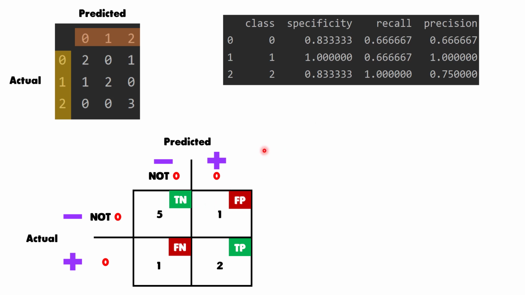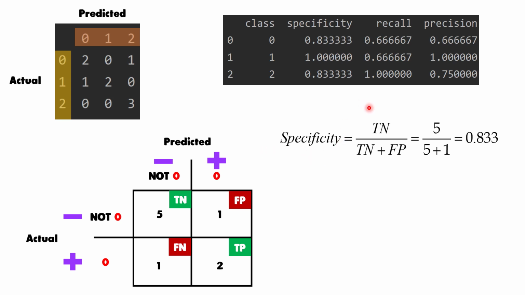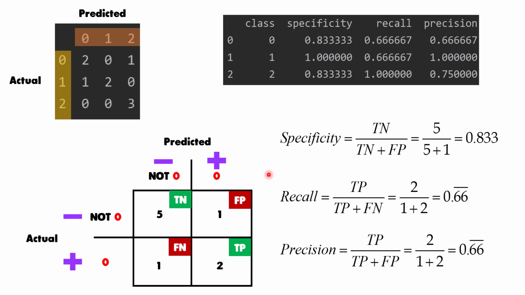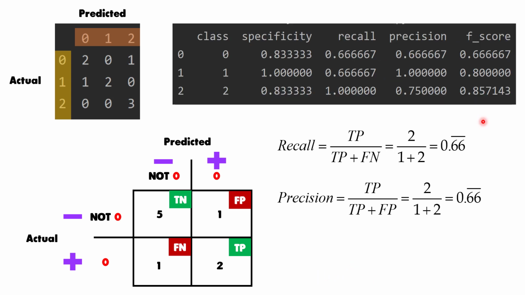So now let's talk about how we can calculate the specificity, recall, and precision for this confusion matrix. As you know, the formula for calculating the specificity is true negative divided by true negative plus false positive. If we plug in these values, the true negative is 5, and false positive is 1. So you can see that the specificity would be 0.83, which is true. And let's calculate recall, which is true positive divided by true positive plus false negative. If you plug in the values, you will get this, which is correct. And also let's calculate the precision, which is true positive divided by true positive plus false positive, which if we plug in the values, you will get this. But now let's talk about how we can calculate F-score, or sometimes called F1 score.